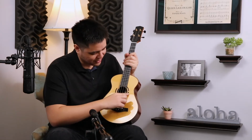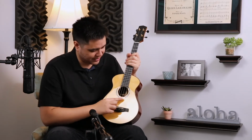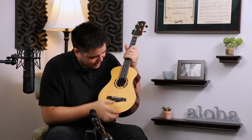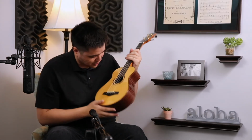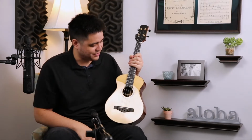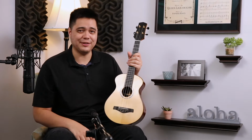And one more thing to mention is that around the rosette, we have wenge wood. So very cool, really dark and very apparent dark lines. And it's really nice because it goes alongside the grain pattern of the spruce on the top. So again, Hive custom tenor ukulele, check it out.